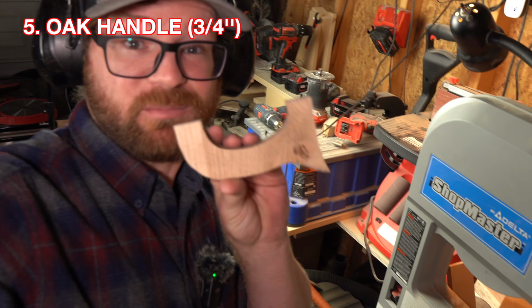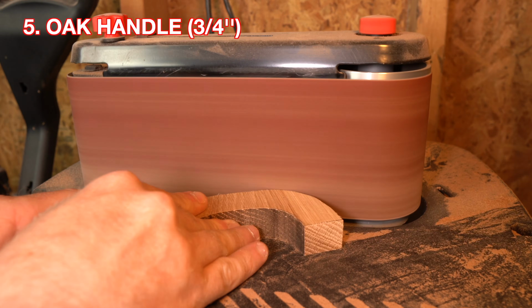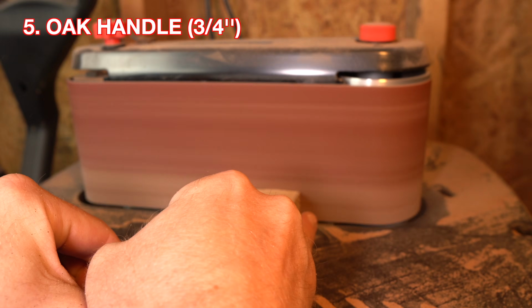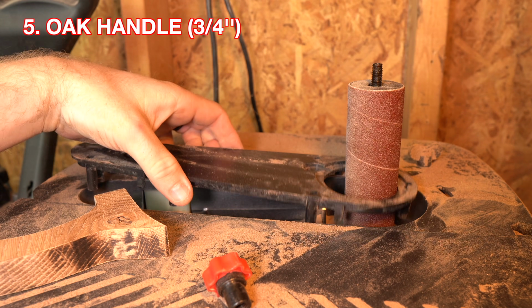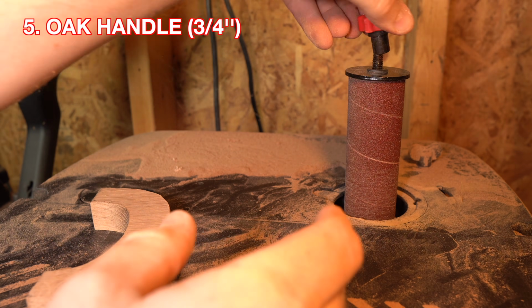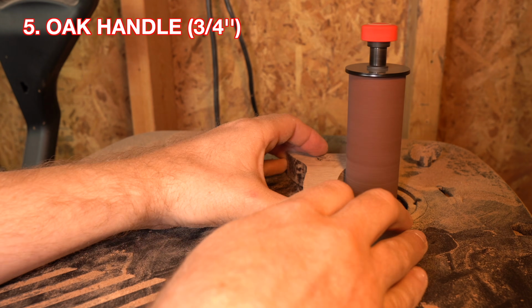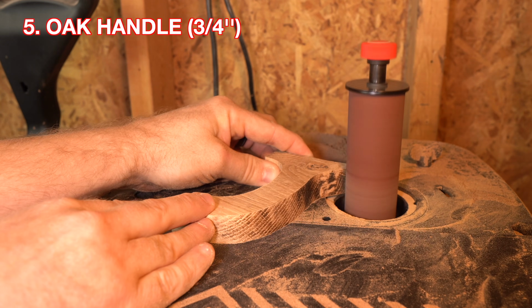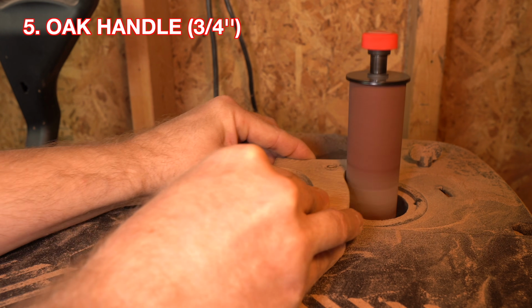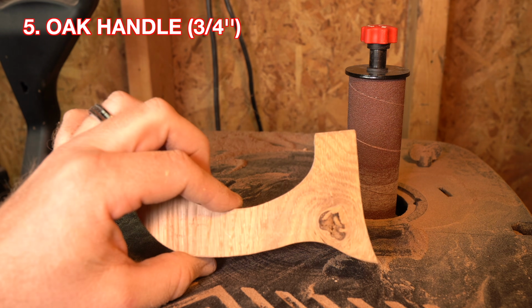And now I'm going to sand it up just a little bit on my belt sander over here. This belt sander is pretty new to my shop, but I really like it, and I can't imagine ever going back to not having one of these. Also, as you can see, you can convert it into a spindle sander, and you can sand inside curves relatively easily. If you don't have a fancy tool like this, you can also just use a high grit sandpaper and sand the inside curves by hand.